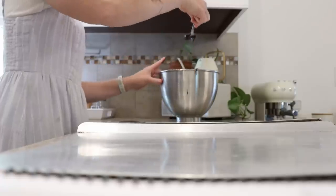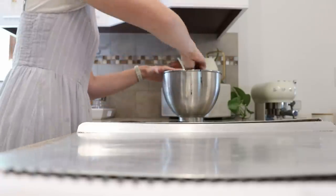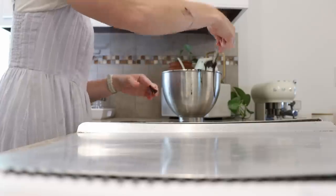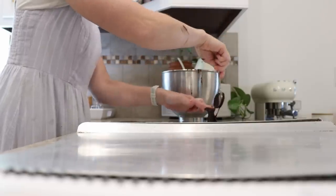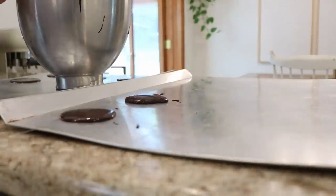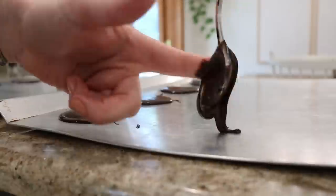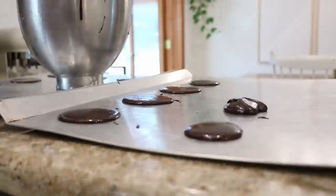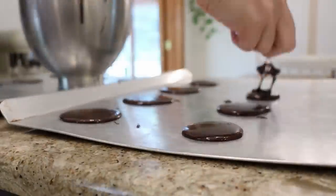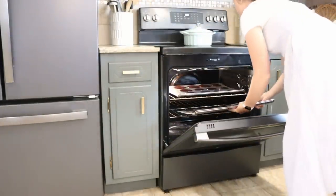I know they make little battered dough cookie dough scoopers. I've just gone through so many of them — the spring mechanism always breaks because I use it on too stiff of dough. So I just haven't replaced the one I have, but I need to for recipes like this where the batter is more thin and runny. Not only would it be easier, but my shots would look a little more professional on YouTube. But you guys, this is real life. A spoon works just fine. You don't need all the handy dandy gadgets.